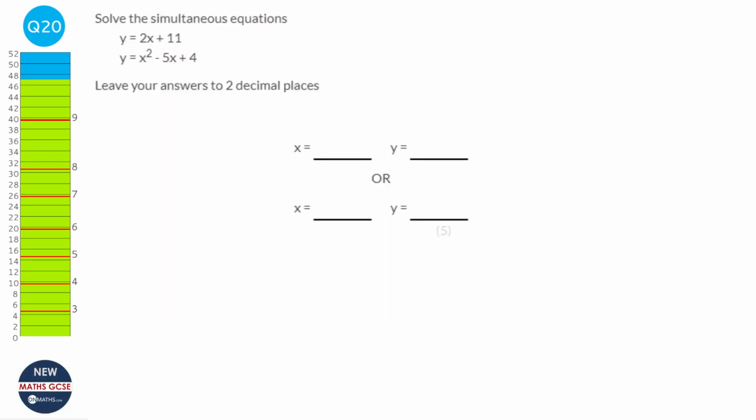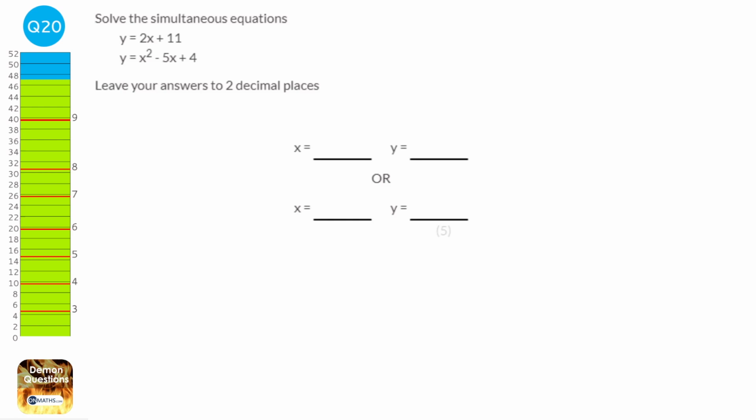So simultaneous equations we normally solve by working downwards and doing the circles and using the normal method on them, which is solving simultaneous equations by elimination. Sometimes though, when we've got a linear and a quadratic, which we have here, it's not possible to do that method. So what we've got to do is substitute one equation into the other.